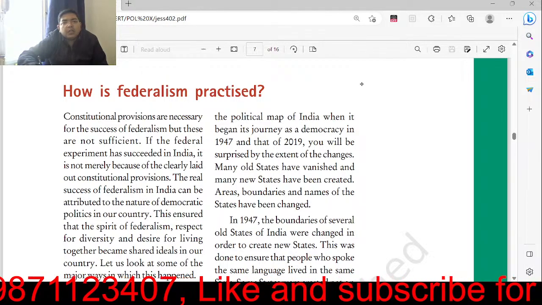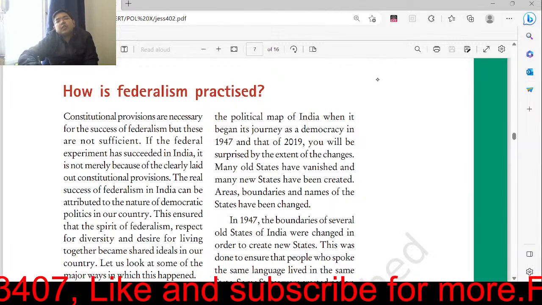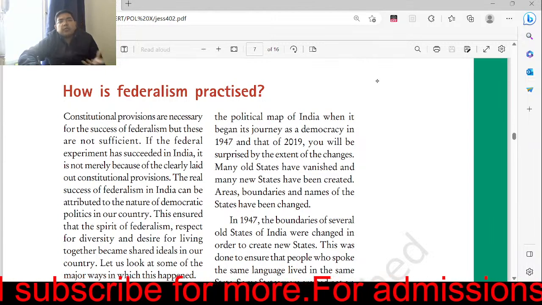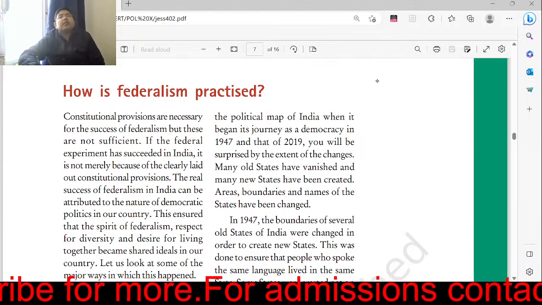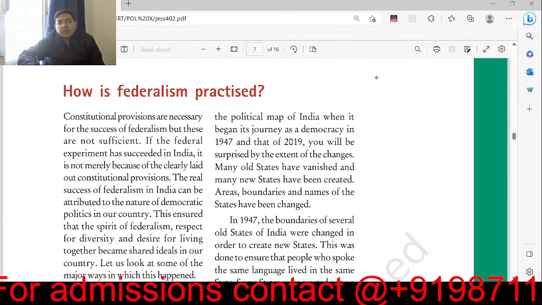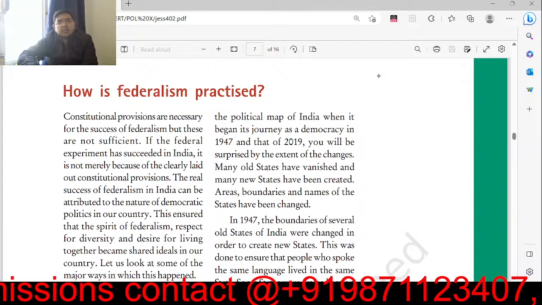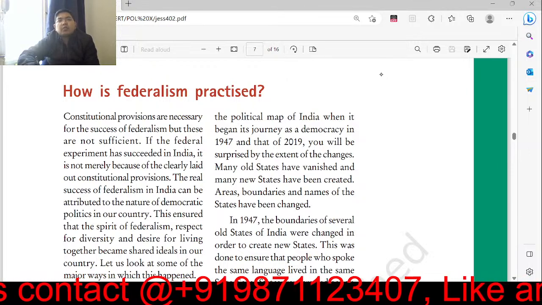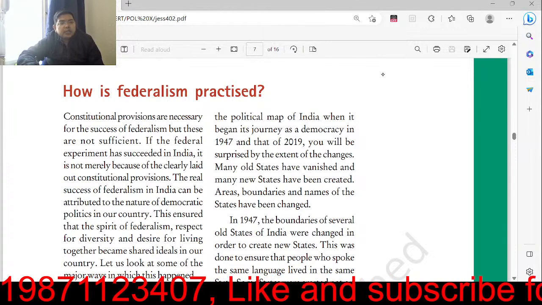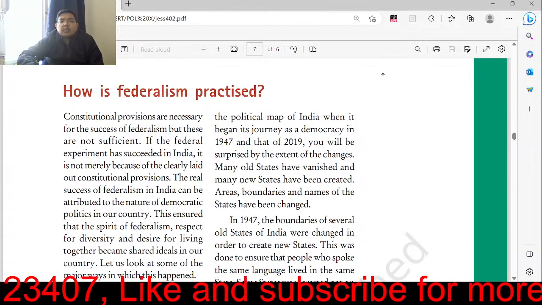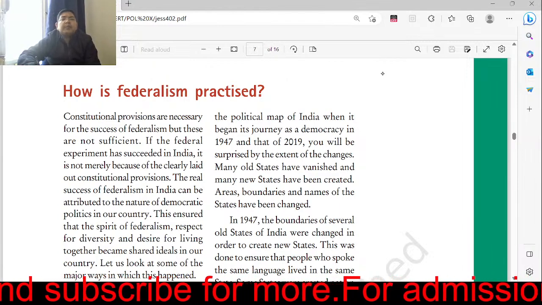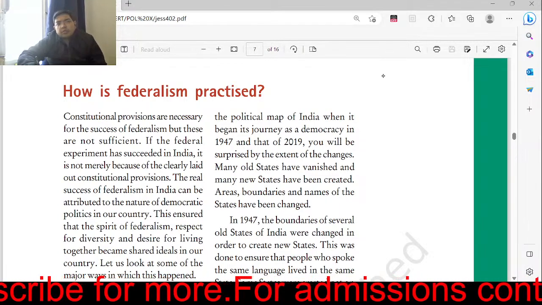Yesterday we discussed federalism and its features. In continuation to that, today I want to finish this chapter. That is why I'm taking this class, because generally I want to take the subjects on an alternate basis so that you get time to comprehend the lectures. But this is in continuity with yesterday's class, reason being that this chapter is not over yet.